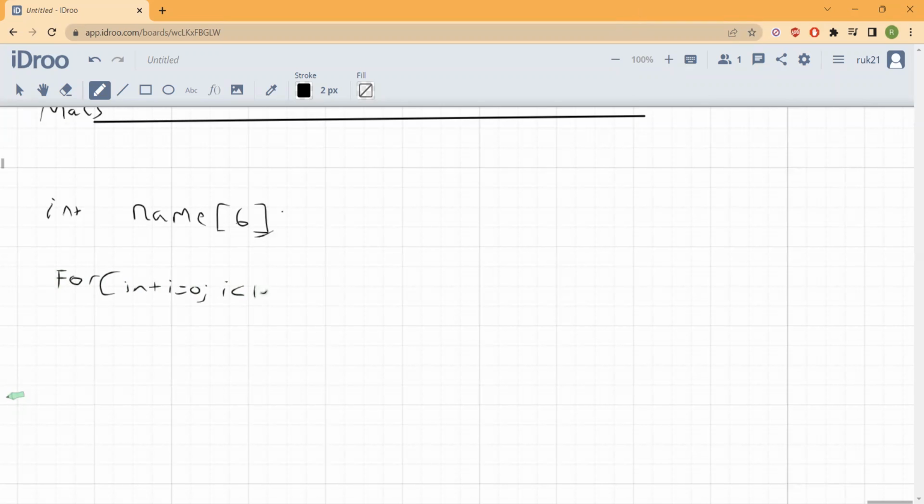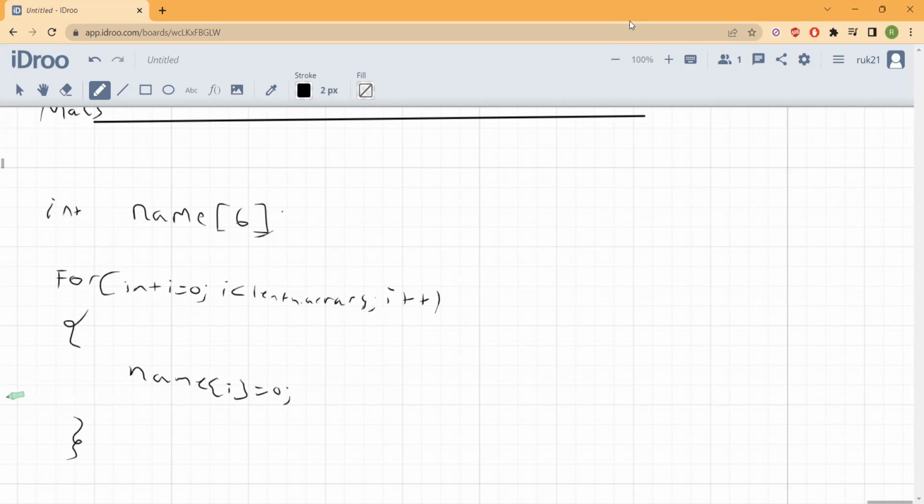So we can say length of the array. And then it's going to be i plus plus. We're going to add 1 each time. And then all we have to do is initialize. So I'm going to say name at i is equal to 0. And this way we put some sort of value into each one of the i's, and then the array will be considered initialized.